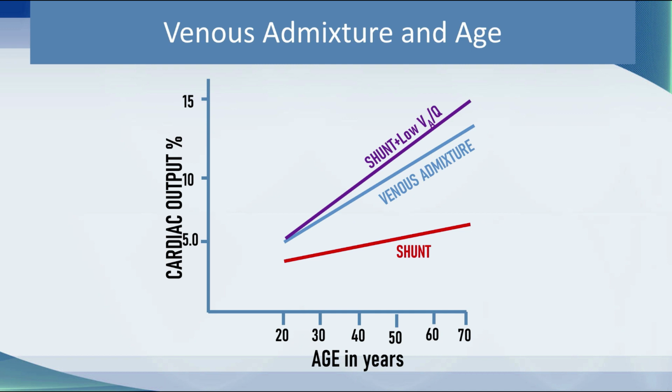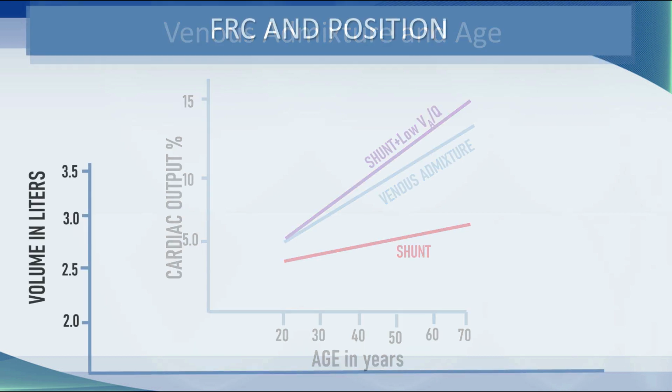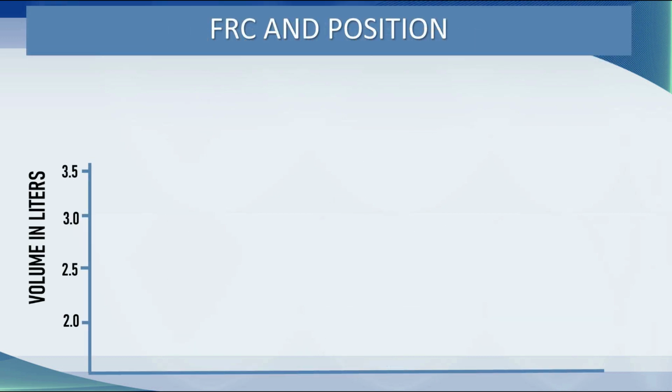The other thing, and it's really important to understand, is that when your patient comes into hospital, whether they're having anesthesia or they're acutely ill, their position really matters. Functional residual capacity is not fixed. In this cartoon, you will see the FRC volume in liters on the y-axis, and this is for a typical patient. If the patient is positioned head down in the Trendelenburg position, the FRC is at its lowest. So here it is at around 2 liters in this particular patient.